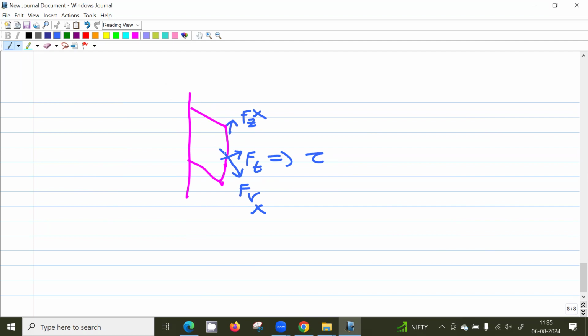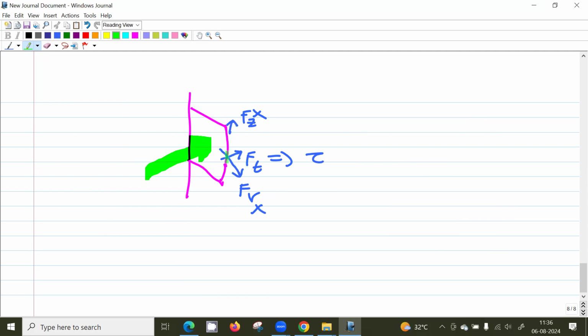So if a force is applied in some arbitrary direction, say like this, then I first split this force into components: one in the plane of the door and one perpendicular to the door. Perpendicular to the door is the one which will be tangential. In the plane of the door will be the radial force. Even for the one along the door, I can split it into two components: one is the radial component, the other is the vertical component. So this is the basic idea.